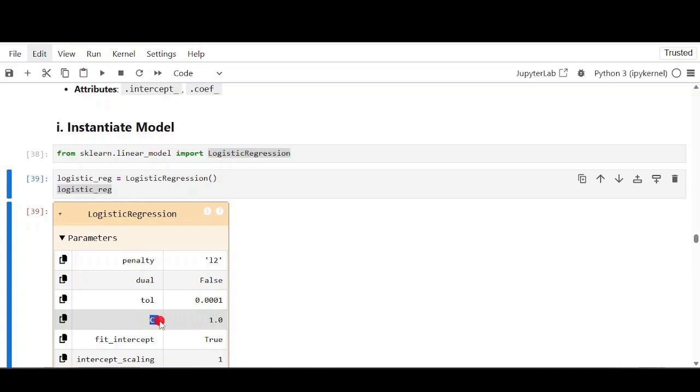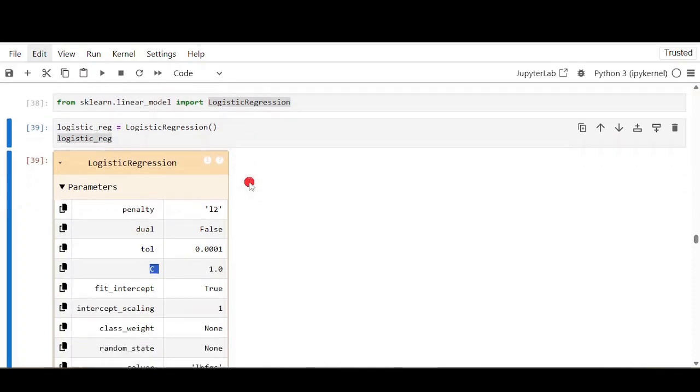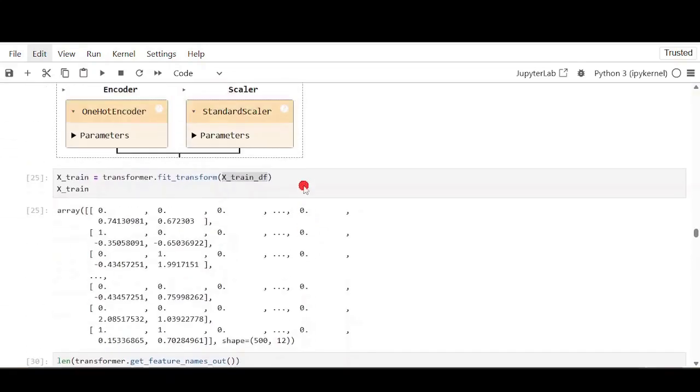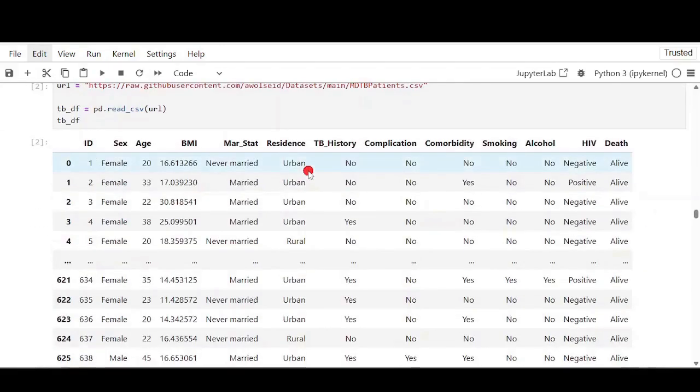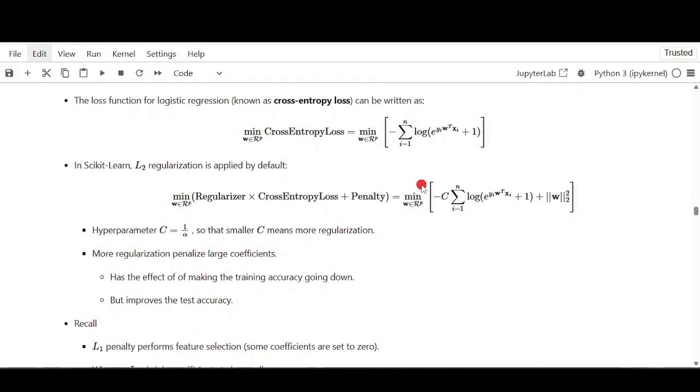This C is, let's say, 1 over the penalty that we consider in linear regression. So here the penalty is L2 and C is 1. If I go back to the first topic here, C is multiplied with the cross entropy loss, and the penalties are known.